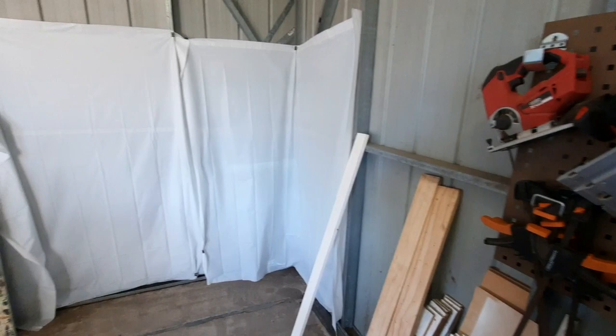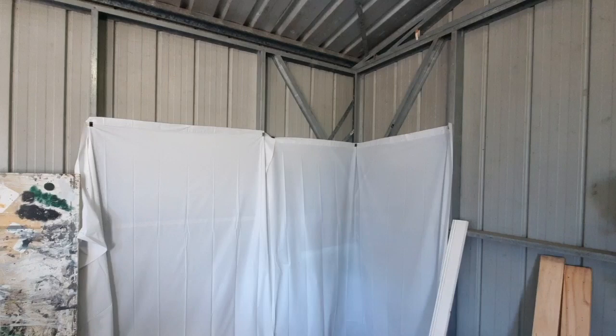Today we are talking all things staging walls. This is my current staging wall. This is literally just some cheap plastic shower curtains from Kmart that I hung up as a temporary staging wall whilst I set up my new workshop.